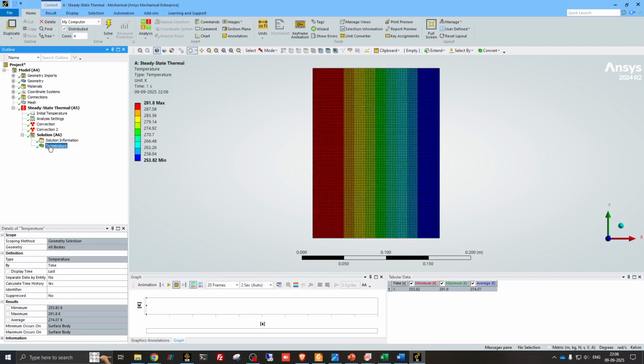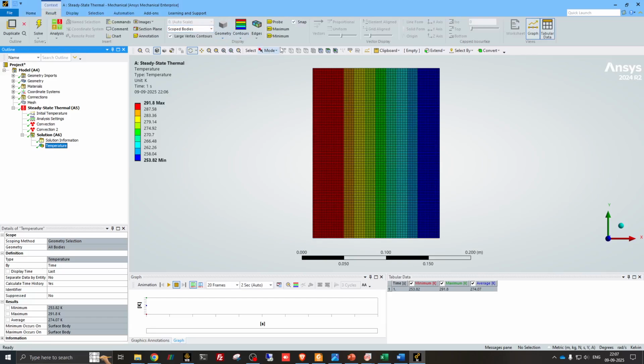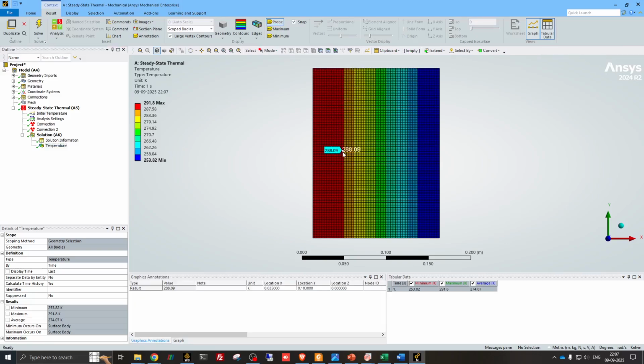Now if we choose this temperature distribution tab, we can see the distribution of temperature which is color coded here. So we have the maximum temperature of 291.8 which is pretty much uniform on this inner wall, and then in this fiberglass we see this transition, and on the outer wall a temperature of 253.82. We can also probe these results at specific locations which might be of interest to us, say at some random node or another node here, or we can also see the domain maximum and domain minimum values.